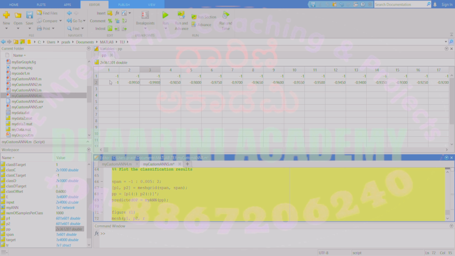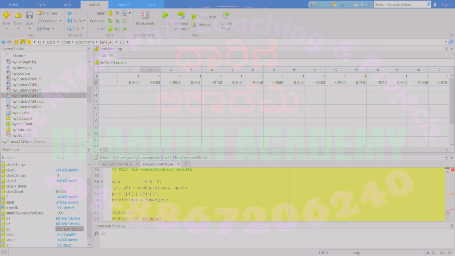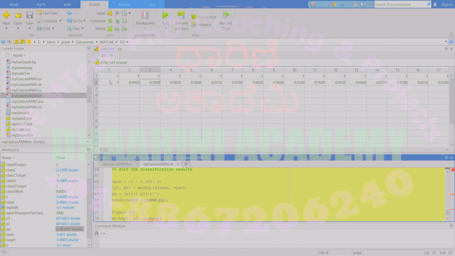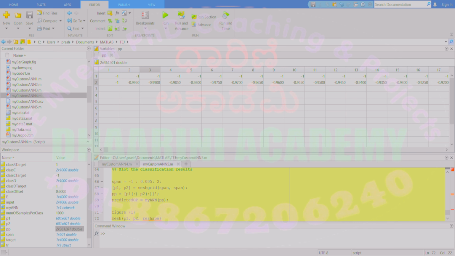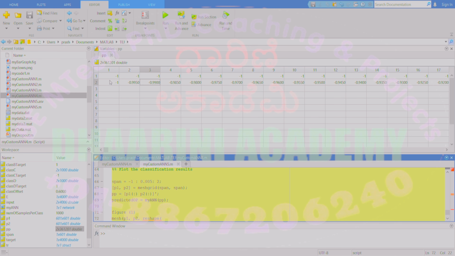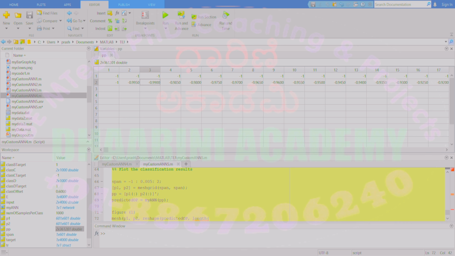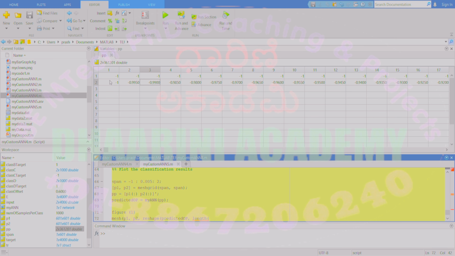So for that reason, this is a reshape of the output, which is the predicted output. Convert that into the length of whatever x and y axis we created. I think the span is 12.